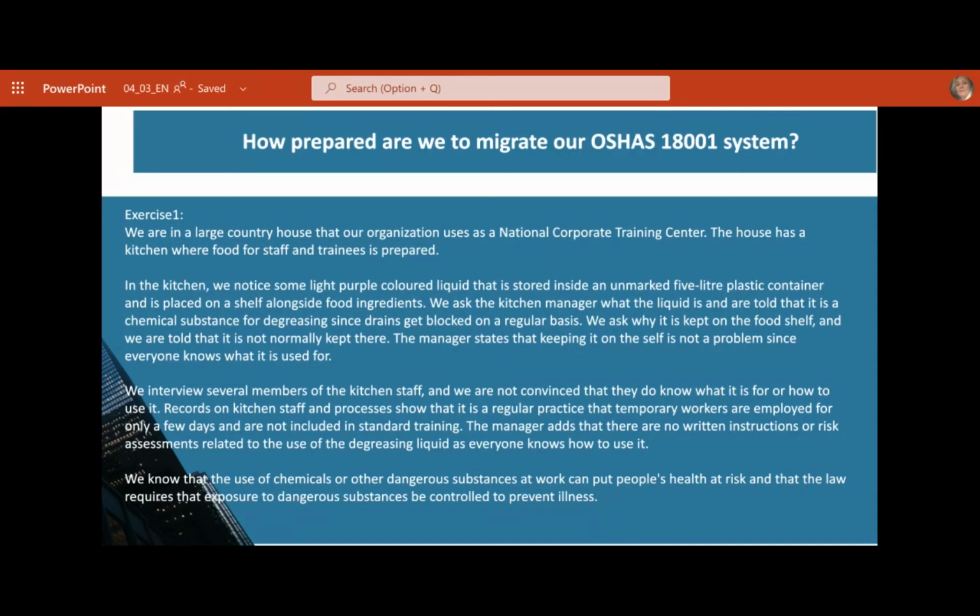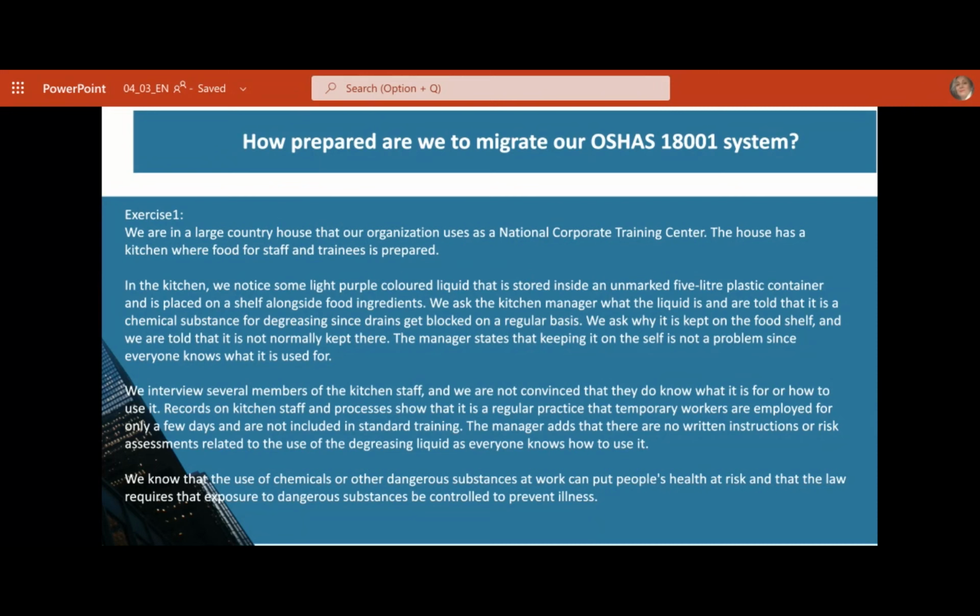All right, where's the first exercise? First exercise, may I just jump in while you guys are reading the exercise? Let's say that Anthony says we are switching from OHSAS 18001 to ISO 45001. Let's see how prepared we are to make this migration between standards. While we're reading the scenario, let's suppose that we're a company that has switched from one standard to another, and we are auditing our system internally. While we're reading all this, don't pay too much attention to what I'm saying, just a quick update on some information.